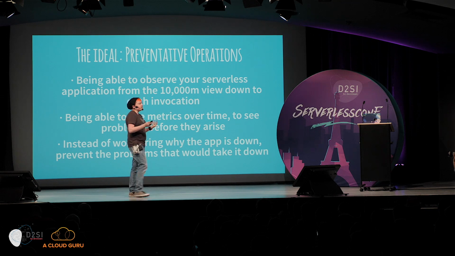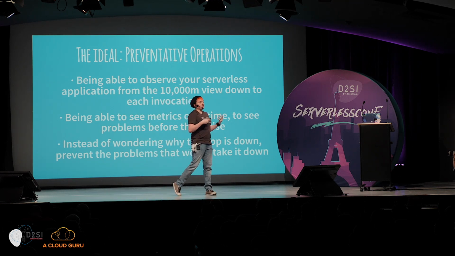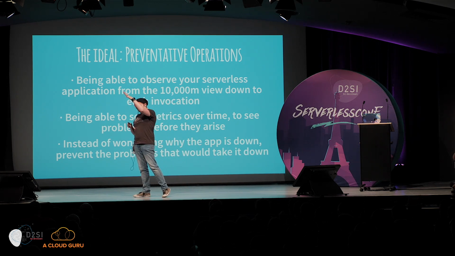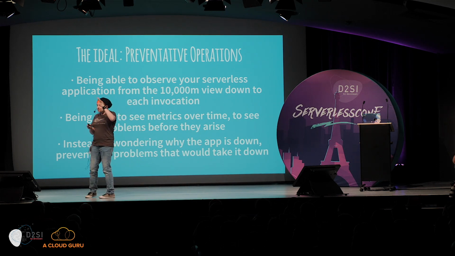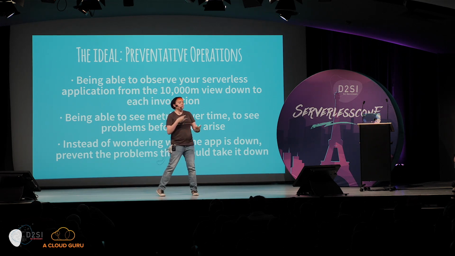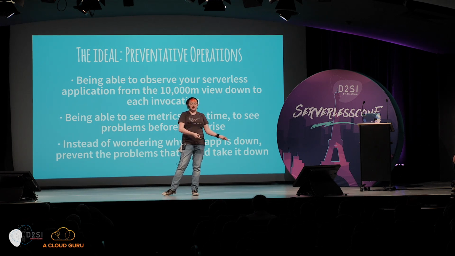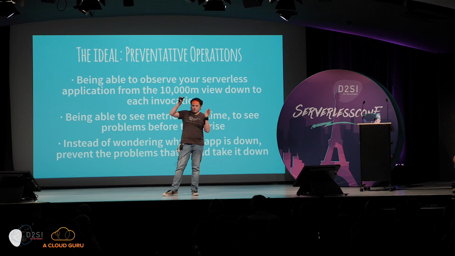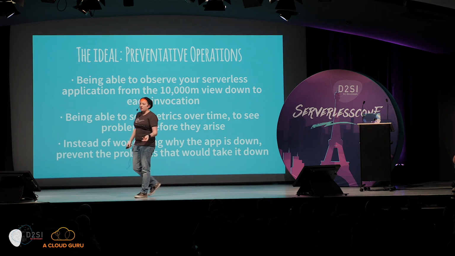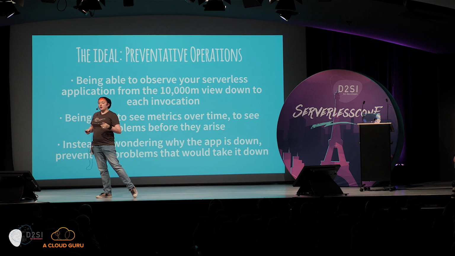So the ideal is, instead of reactive operations, moving to preventative operations. When you start to deploy into staging, you see the memory leaks start to happen. You see CPU usage start to spike. You start to see these things before you push to production and say, okay, no, we see this becoming a problem. Or you see over each version, your memory usage is just crawling up over months and months and months instead of just overnight and having a problem.